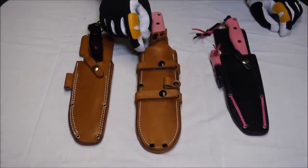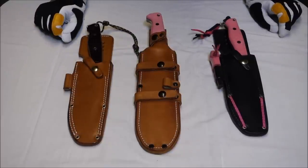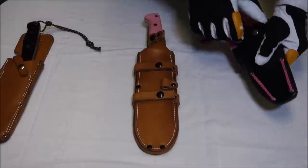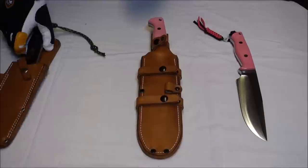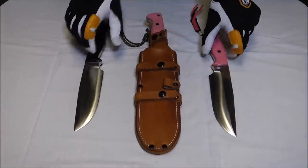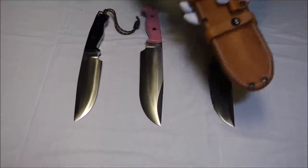Which is sort of like the new design sheaths for the entire Bravo series, made by Skinbenders, I think they're called. Anyways, let's take a quick look at the knives. We can take a quick look at the sheath as well.